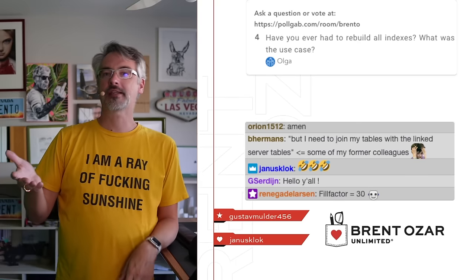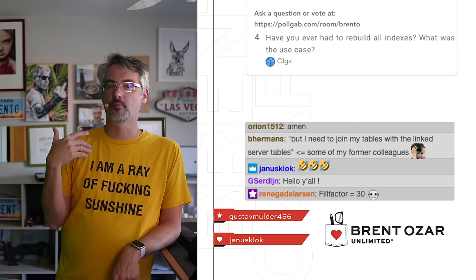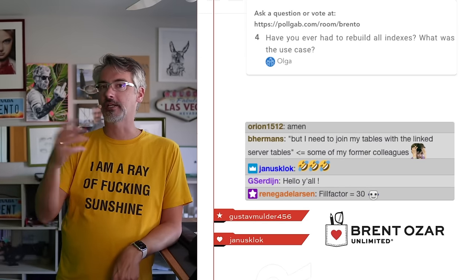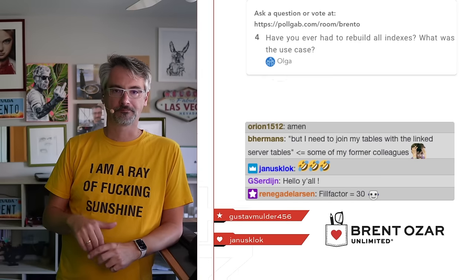And then when we break that down and understand what terrible problem that's causing there, we just rebuild all the indexes with 100% fill factor and call it a day.